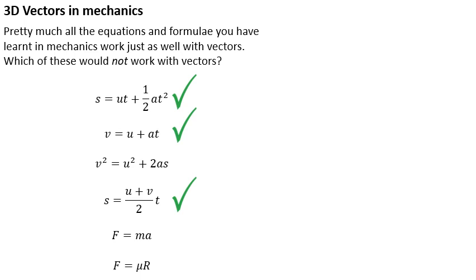Although it may seem a bit weird to average two vectors, it still kind of works. We can think of it as adding the two vectors, u plus v, term by term: add the i components, add the j components, add the k components if it has them, and then multiply the entire thing by the scalar quantity a half. That will give you a vector which is halfway between u and v, in the sense that if u is pointing the same way as v, then the vector (u plus v) over 2 will be pointing the same way as both of them, but its size will be halfway between the two. If they're pointing in different directions, it gets a little more complicated, but it's still like an average.